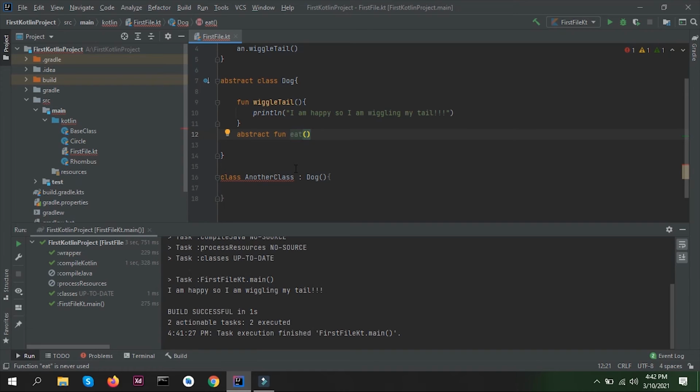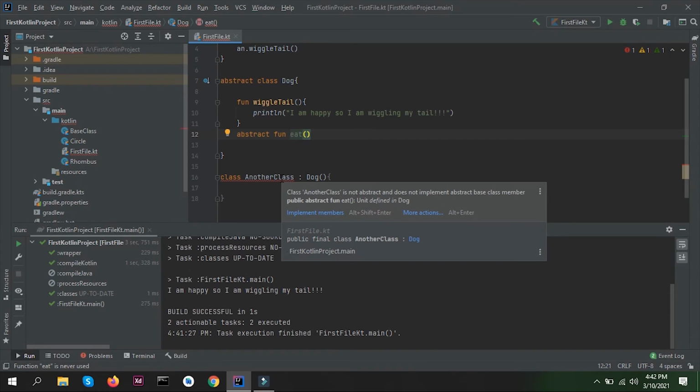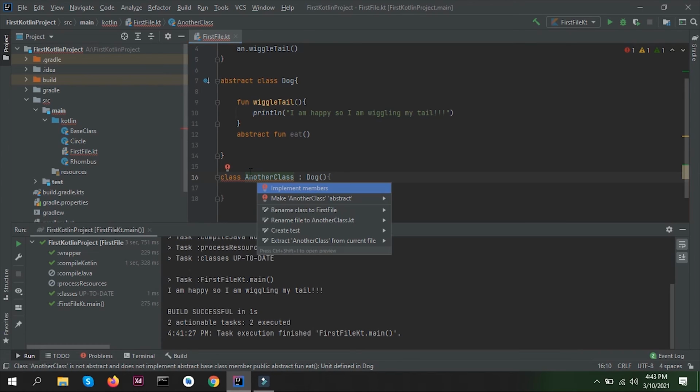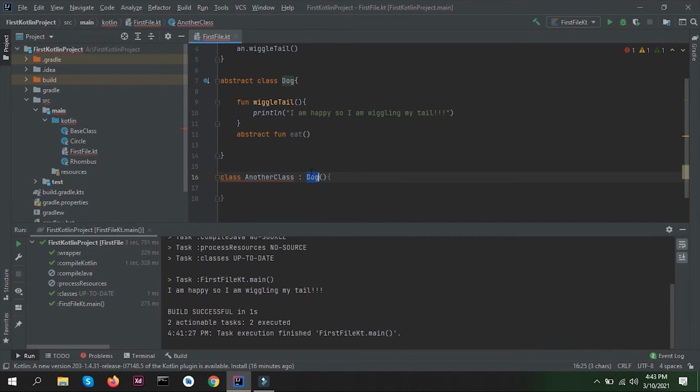Let me go here and show what this error means. It says that we have to implement the members of this class that are abstract.